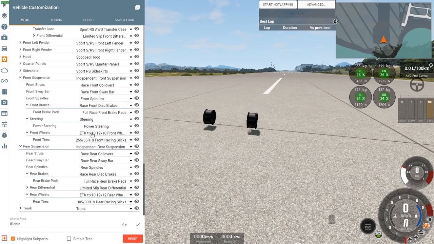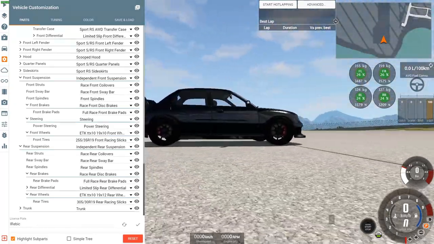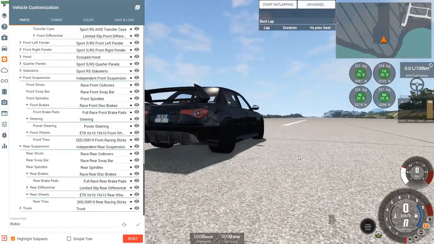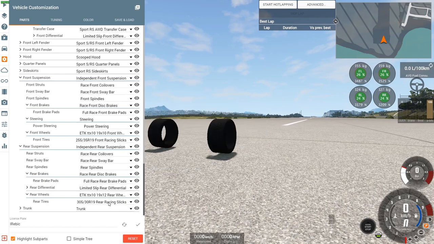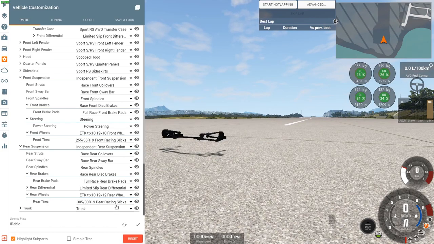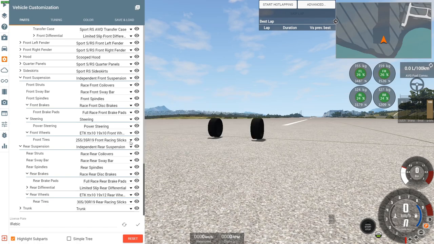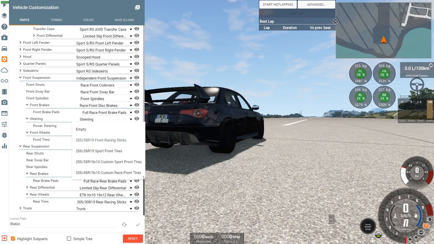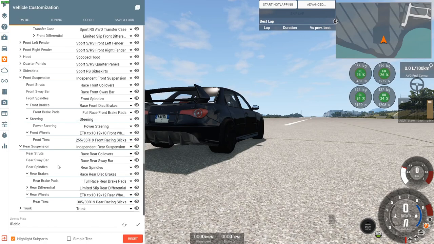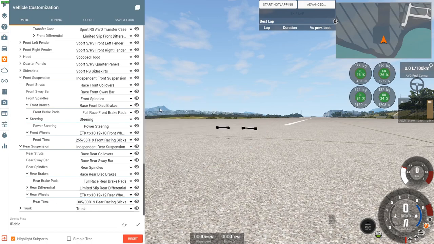When it comes to the tires, I put these tires on it. I didn't care so much about the looks, it's more about the handling. So this car has slicks on it, and really huge slicks, and a problem that you can run into here is the car can sometimes have so much grip it actually rolls over because the tires are holding it so great. And if you happen to run into that, don't use slicks, use these sport tires or something like that. Yeah, you're gonna get less grip, but that's one of the limitations of the game so far.